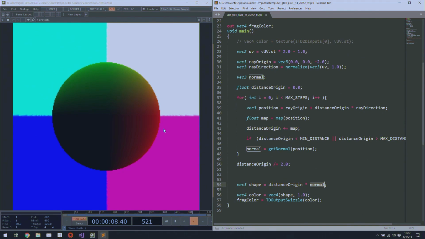So the next step, now that we have depth and that we have normals, will be to add some shading. And finally, the word shader will make sense. That's because we're going to use that program to create some shades and lights in our scene. So that's the next step.